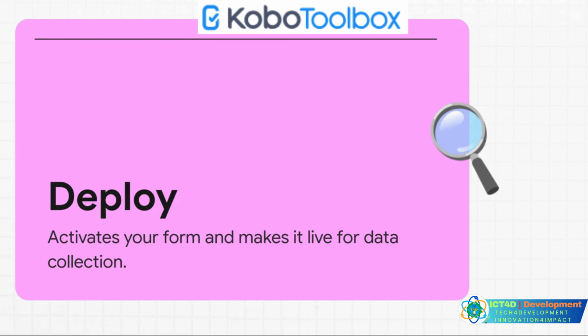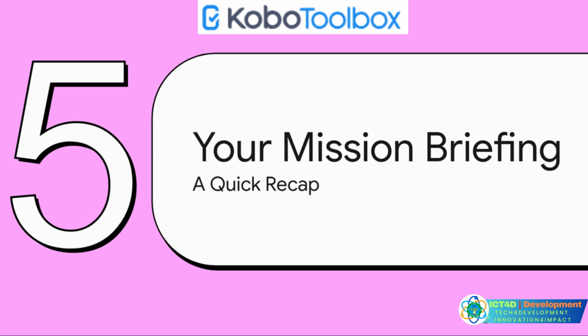This is your launch sequence. This is what makes your form go live, generates the links you need to share, and officially kicks off your data collection. It's the difference between having a draft and having a real active project. And just like that, you've got it. You know your way around mission control, and you know the essential commands to build a project and then launch it. So let's do one final check of your mission briefing.